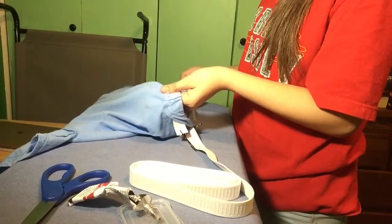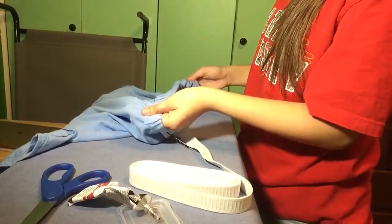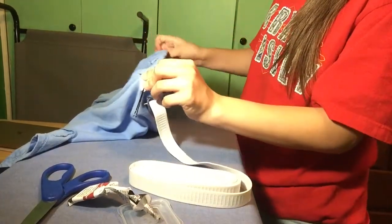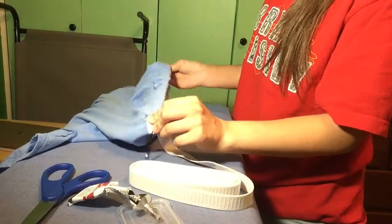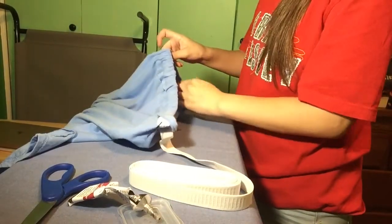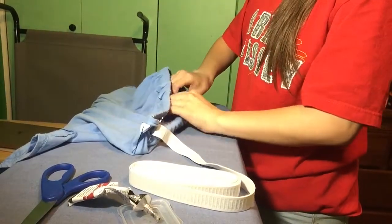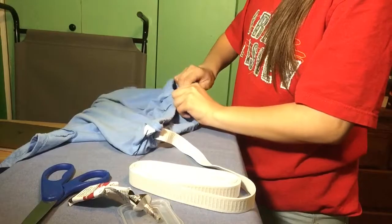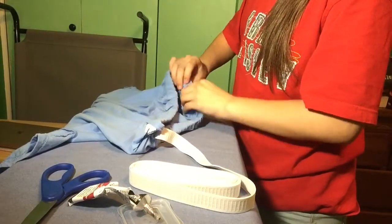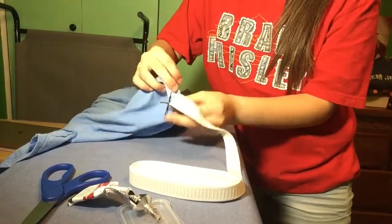Let's see. Look, mine also got twisted. So right here, what I'm going to do, let's make sure that's fine. You're going to want to follow it along and make sure that it is not so twisted. You just want to move it around with your fingers, but it's not that much of a hassle, guys, unless you make it out to be because you're so stressed about it. We're going to meet this way. You just want to make sure everything is perfect.